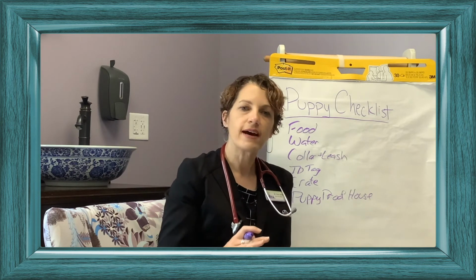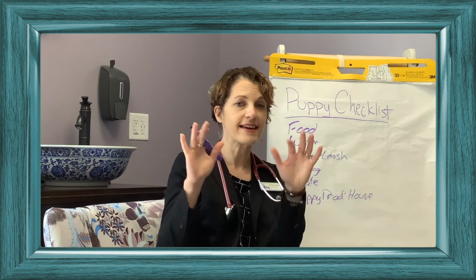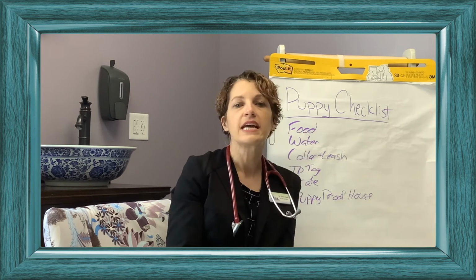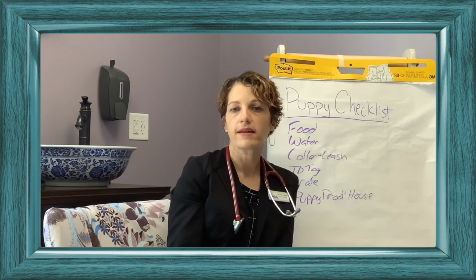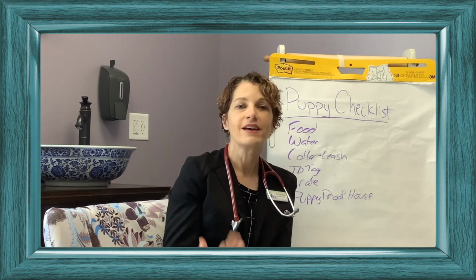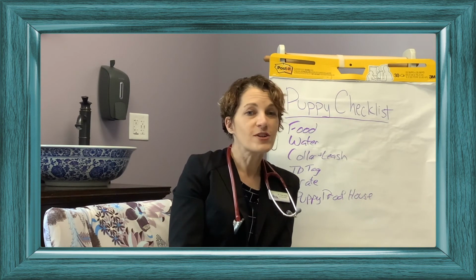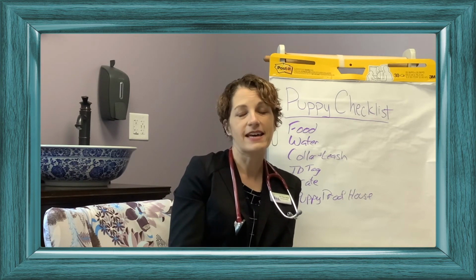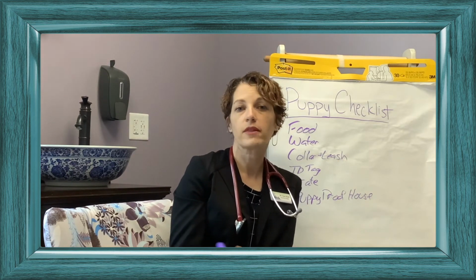So look around your house at the level that your puppy can reach. Remember, they can stand up on their hind legs and reach higher than you think. And anything that's small enough to swallow or could be dangerous, food products, cleaning products that can be dangerous, you want to get them up and away from puppy. If you're like me and you have young children at home, Legos and hair ties are a perfect example. And if you have children that aren't going to keep that cleaned up, what you should do is make sure that's a room with a door that can be closed or that your puppy's leashed with you when they're in those areas.